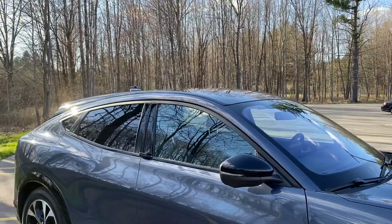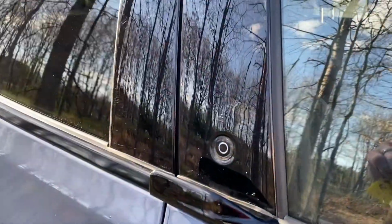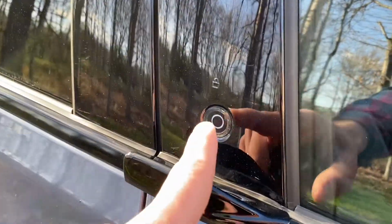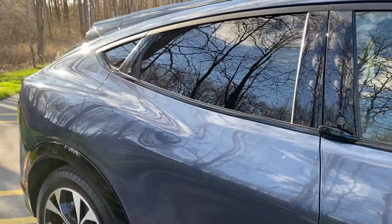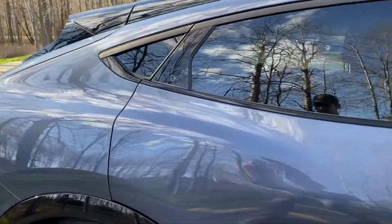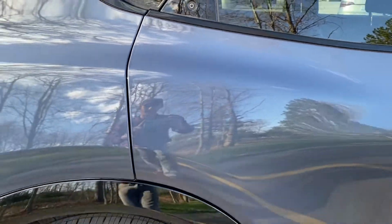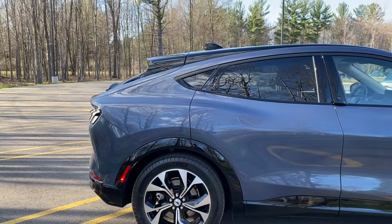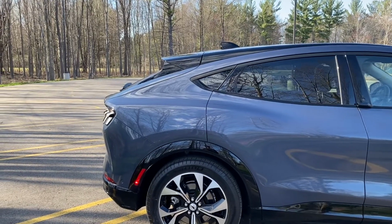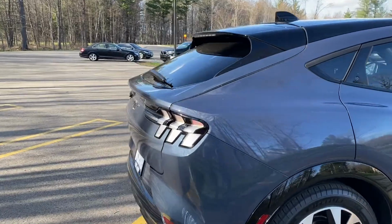But some really unique features that I love are things like this. That's how you get into the vehicle. No door handle of any kind. Looks very, very sleek. You also find the same thing on the back. Small little button there. Cleans up the lines very, very well. Of course, the name has sparked controversy in the automotive industry. However, when you see this vehicle in person, it is very, very sharp.